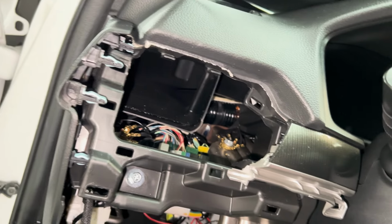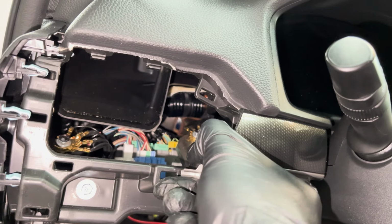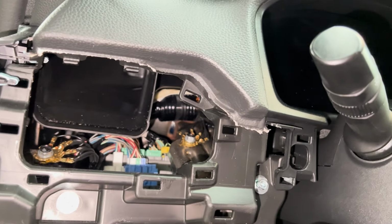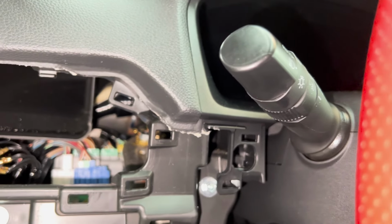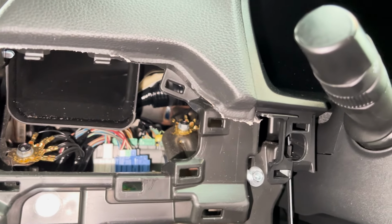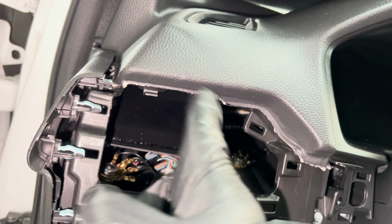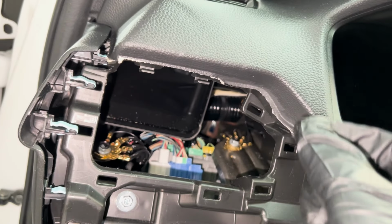Just like that. And then this one comes off easily as well, and just a few tabs. And then usually I run my wire from this bottom corner right here, which I'll show you real quick. This section right there, and it comes out this way from this corner. Then I hide the wire here and run the strip across like that. So push this piece in to hold it, and then I push in the other piece. Then I use a pry tool just to clean up the area.